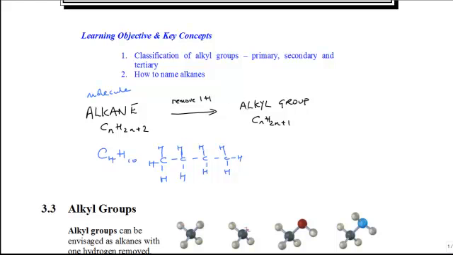Generically, because we have to remove one hydrogen, and of course I can break one of these bonds, but if I do, it's no longer propane. So I don't want to damage the molecule too much. I just want to open one point so I can then attach it to a bigger molecule. That makes it an alkyl group. Therefore, the formula must be one less. So I can erase this hydrogen, or keep that hydrogen and erase this one. You see what I'm saying? So that's what alkyl groups are.